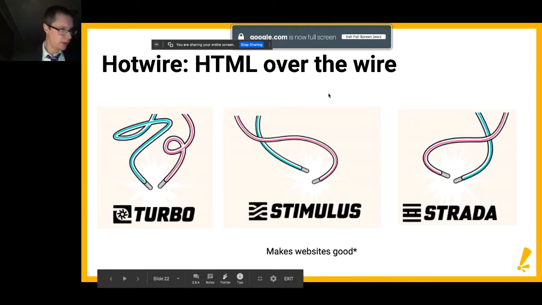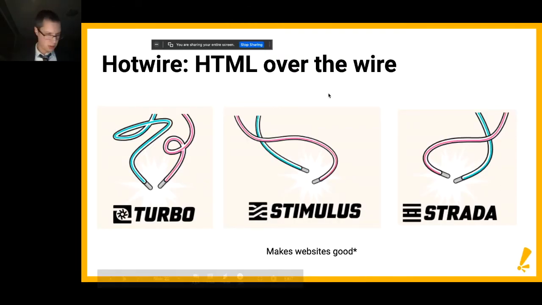So just back to the last slide or two here, my friends. So yeah, in conclusion, Hotwire is a JavaScript framework that builds on Turbo, Stimulus, and Strata, and ultimately Ruby on Rails. It makes server-side apps feel like single-page apps, vastly simplifying their implementation and reducing the amount of code that needs to be written. I actually truly feel like this approach is the new paradigm in web development.